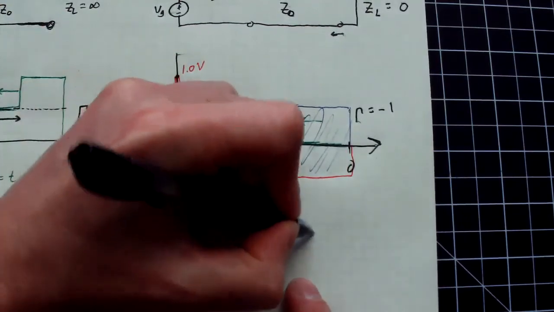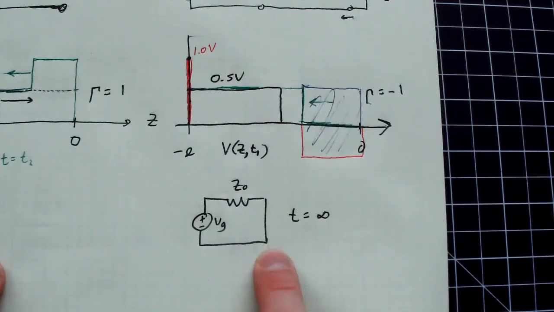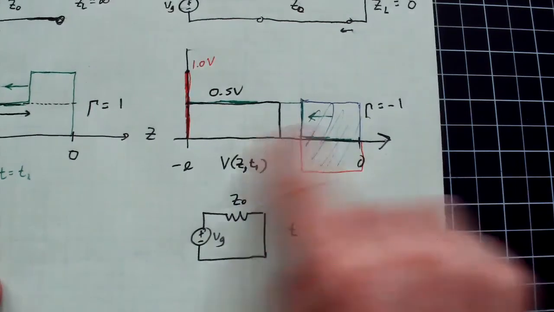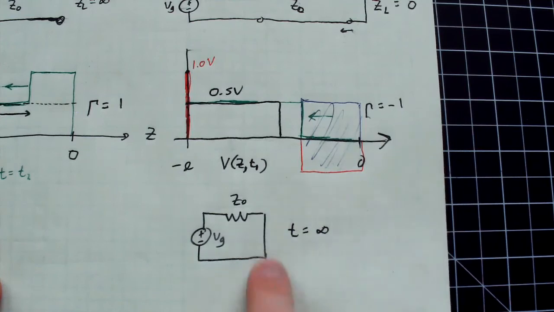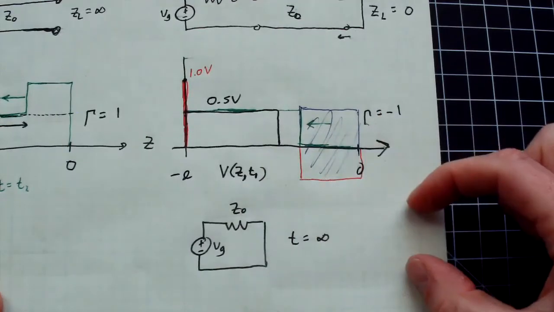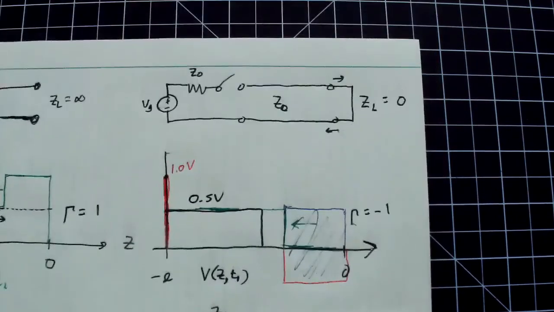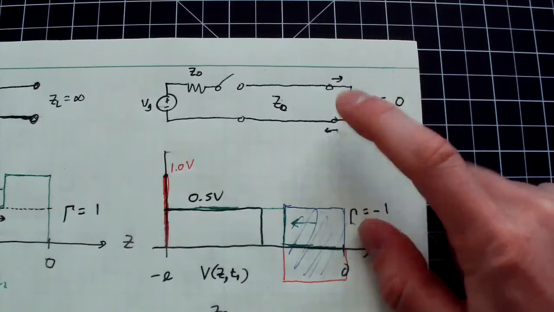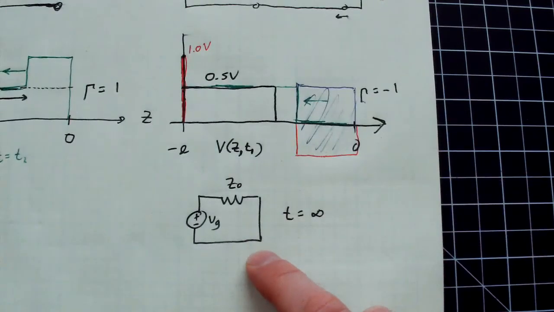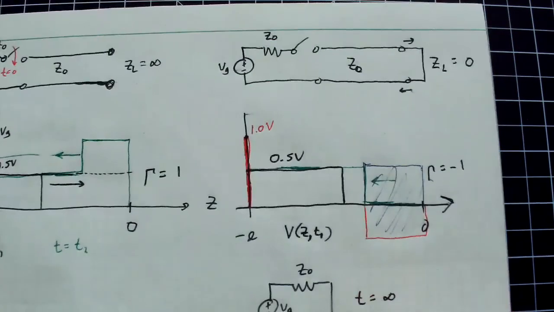You can say this is t equals infinity. So Z naught, VG: this is the equivalent circuit after a bunch of time has gone by, because there's no real sinusoidal steady state. There are no bounces going back and forth forever. It just stabilizes at some point and you would see this equivalent circuit. So it doesn't matter how long this wire is; if it has 0 resistance along it, that's what you would expect after a long time. The idea is a nice connection between transmission line theory up here and your circuit theory down here, where this is just an extension of the original model to account for the fact that there is a time delay when things change, so that information has to propagate down and back again on that line.